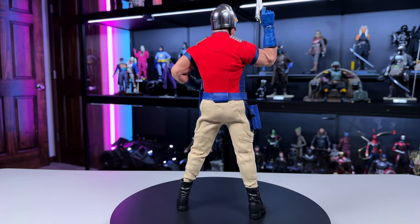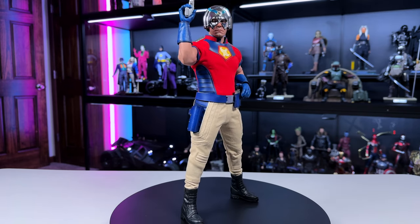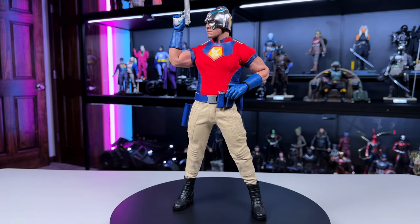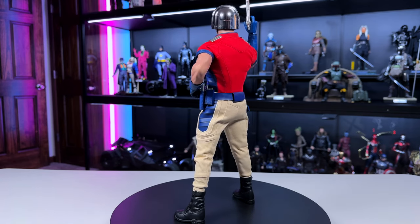So luckily for me, it kind of goes to one of my likes, but I really like that Hot Toys made it easily accessible, that we just had to take a heat gun to it and then just apply a little bit of pressure. So thank you, Hot Toys, for doing that.